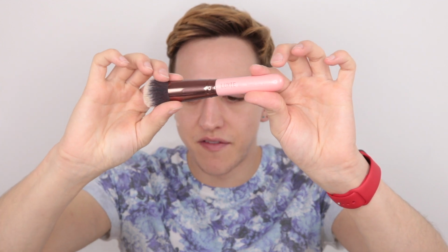Okay, so that doesn't look too bad. Blend that out. I'm going to be taking the Luxie 532 and let's just see how that blends, because I don't know if it's going to dry down quickly. This is a vegan foundation and it is also gluten-free, I believe. It is a little bit light for me, I think. But it's not too bad.